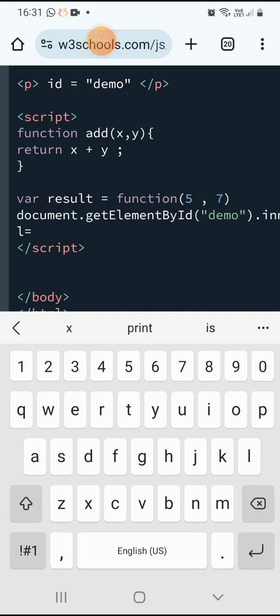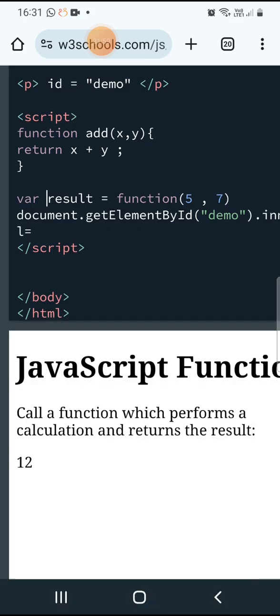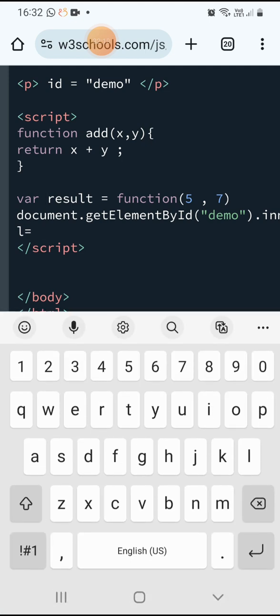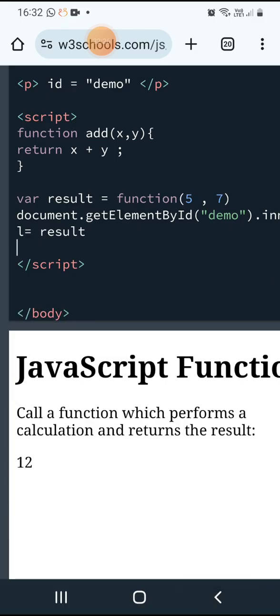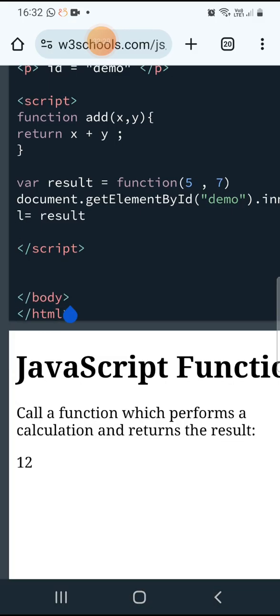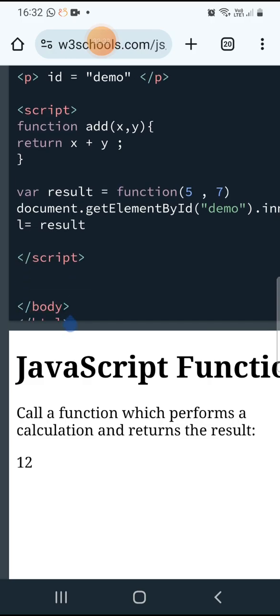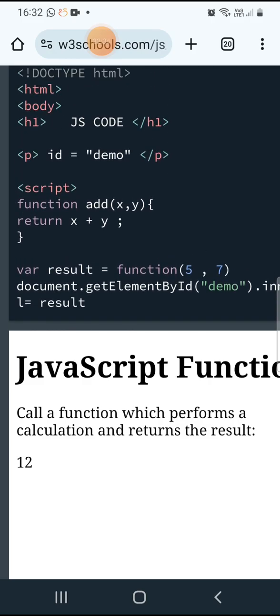Declare this result. It is a declared variable. Now the function returns the addition of x comma y, and that will be returned as a value stored in the result variable. Now result is your HTML content, so you call that variable result here. Understood that? Now everything is okay, you have written the code. Now let us check whether the code is executed. Otherwise we need to check back whether we have made any mistake.